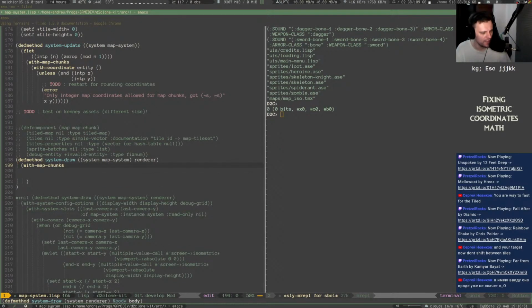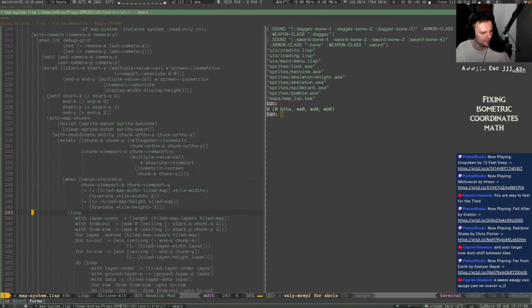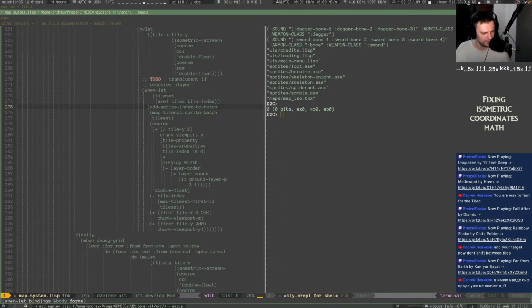Right, so how do I draw this thing? First of all, I have those sprite batches, right? So where was I drawing them previously? Add sprite index to batch, right. Set. Aref tiles tile index. Add sprite index to batch.